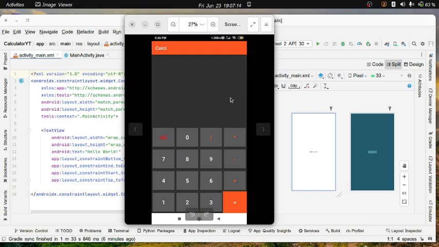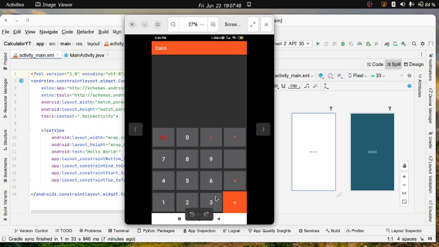So we can say I need two text views, one for showing the input which the user is entering, and one for showing the output, or you can say the result. Yeah, so we'll be needing two text views, right? Okay, now let's see what else we'll be needing. Two text views and buttons. That's it. But there's something more to the buttons. You can see how many types of buttons there are.